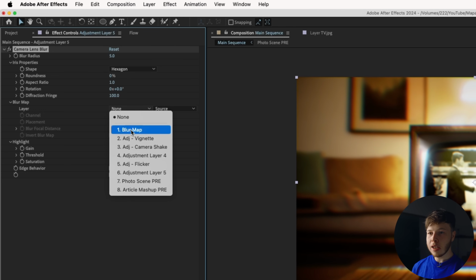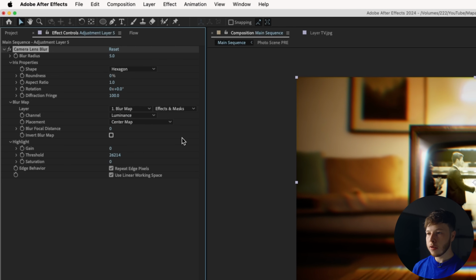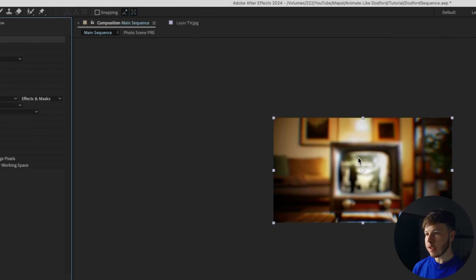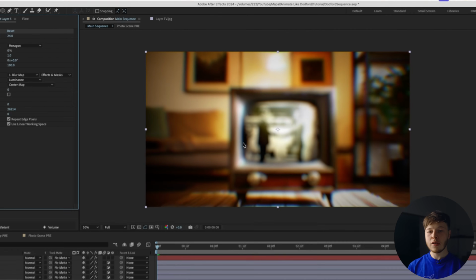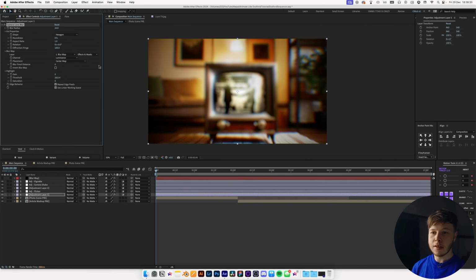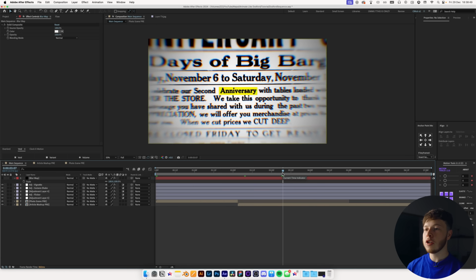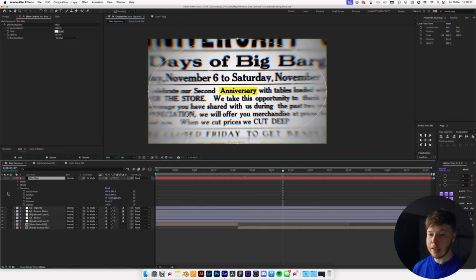In the blur map, we will select our blur map and then do effects and masks. And if you crank up the blur radius a little bit, you can see that it now blurs the middle. So it takes the white values and blurs it, but you can simply invert it. So it makes it a little bit easier for us. And then if you crank that up, you can see it blurs only the edges of it. This mask, and move it around, you can see how it's affecting that. And that helps, especially in the articles, just make it a little bit easier to see what it is all this says. And you can always play with the feathering if you feel like it's a bit too harsh.